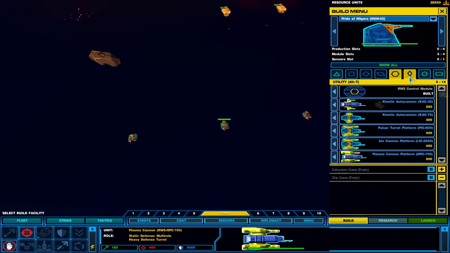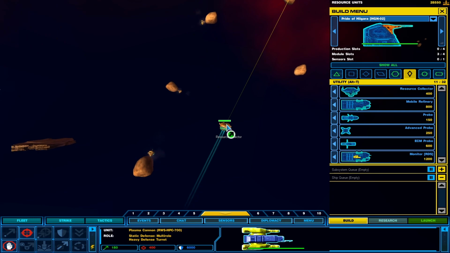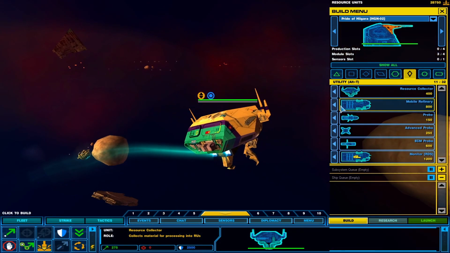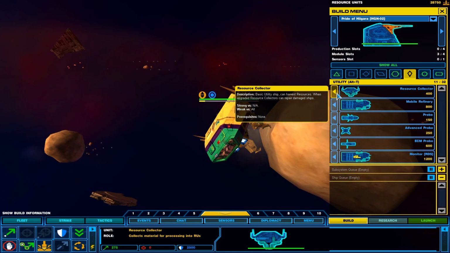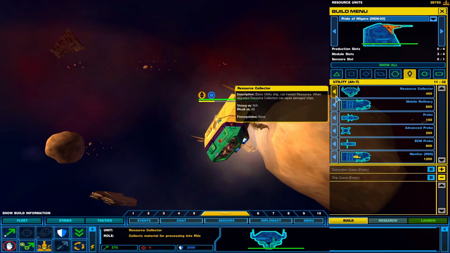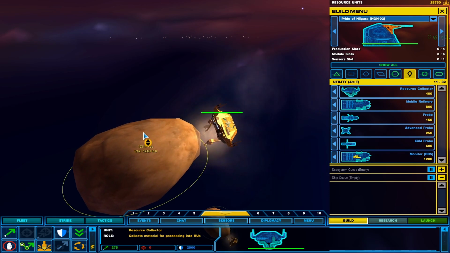Okay, and now let's talk about the non-combat ships. So obviously the first one we have is our Harvester. Basic utility ship can harvest resources. When upgraded, resource collectors can repair damaged ships. Strong versus none, weak versus all. Pretty much the same as it is in Homeworld 2. Nothing special about these guys.